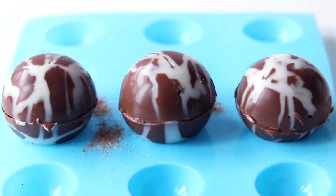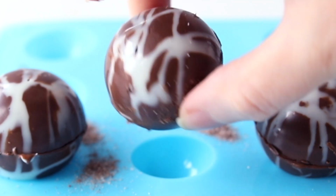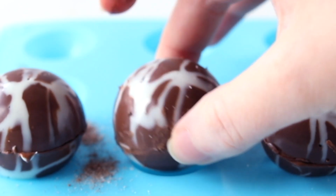That's it. There you have it. Just like that. Quickie. I'm going to put these back in the refrigerator. You can also put them in a freezer until you're ready to add them to your milk mixture.